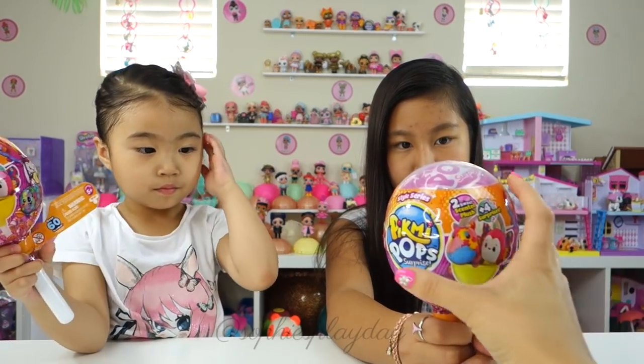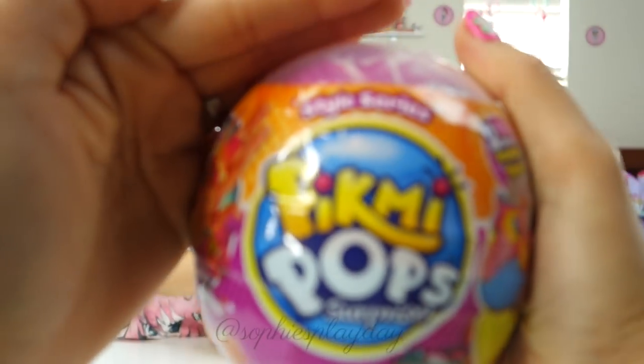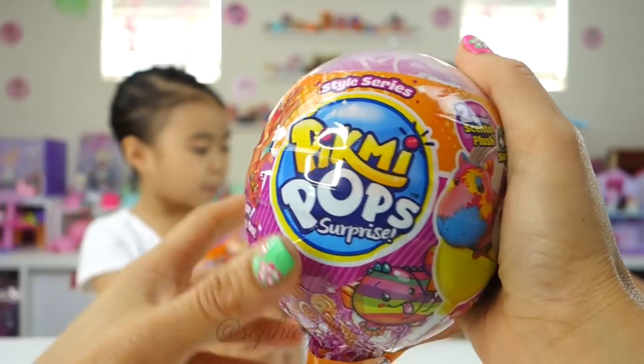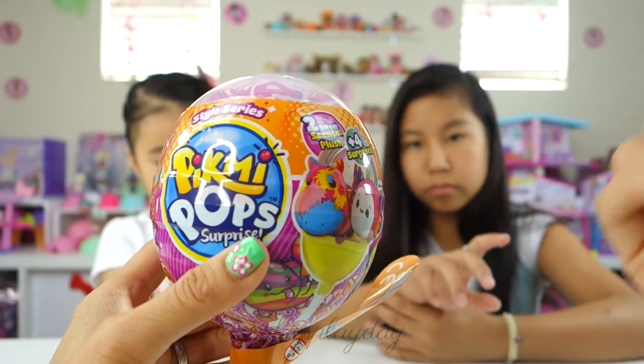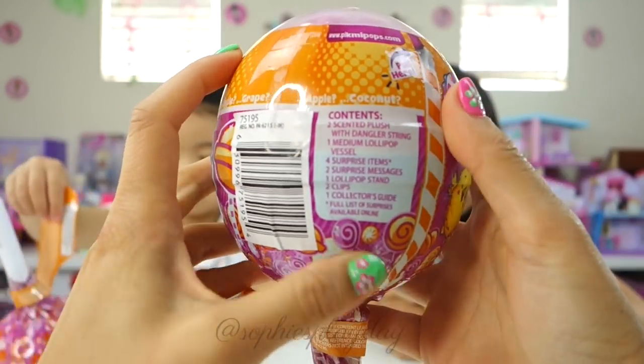Okay, so today we have the Pikmi Pop. This is the medium pop. We opened a Pikmi Pop style series before, but it was a small single pack, so it only had one Pikmi Pop. This one's supposed to have a lot. So let's see what this one includes.